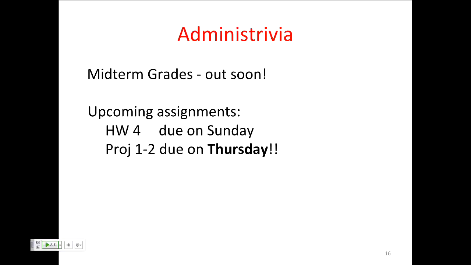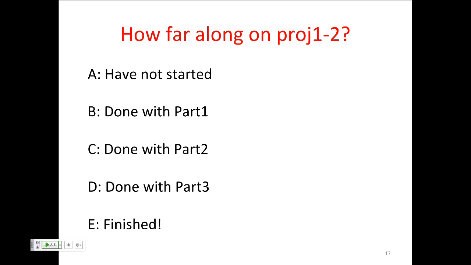So I just have some administrivia. Midterm grades will be out soon. Hang tight for those. Assignments due. Homework 4 is due on Sunday. Keep that in mind. Hopefully, it's not too heavy. It should be manageable, hopefully. It's just synchronous digital systems. I will take those boos into account, but I don't make the rules. Project 1-2 is due on Thursday. That's the big one.